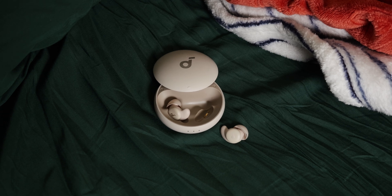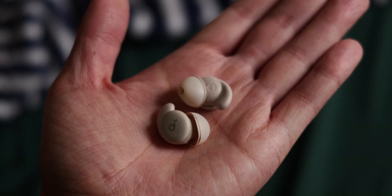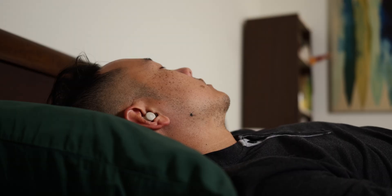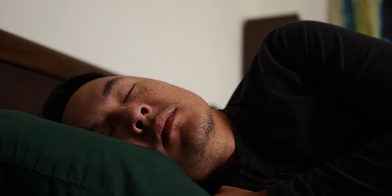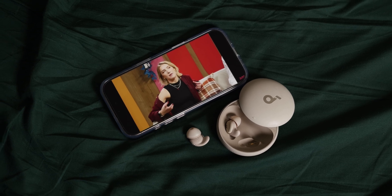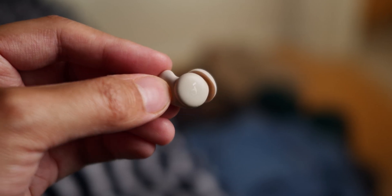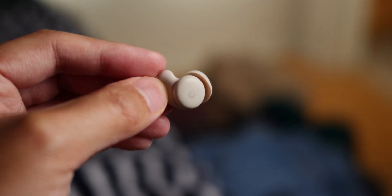Finally, there's the Soundcore Sleep A20. Sleep buds may not be something many of you are very familiar with, and while I was in Japan, I was still new to them. As someone that likes to have something playing in my ears most of the day, it made sense to have that option when trying to fall asleep — in a pair of earbuds that would both stay in and remain comfortable even if I'm sleeping on my side. These earbuds also give you the option of staying as straight-up Bluetooth headphones so you can fall asleep listening to podcasts. And we'll be comparing aspects of each product against the sleep lab.